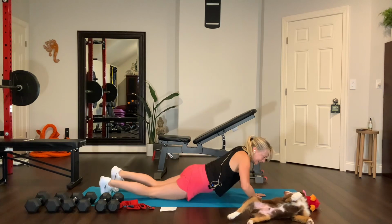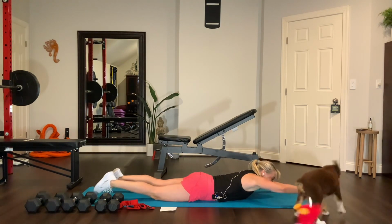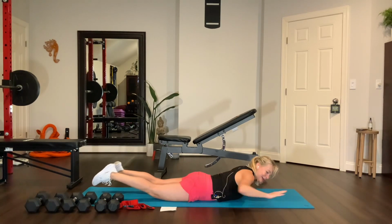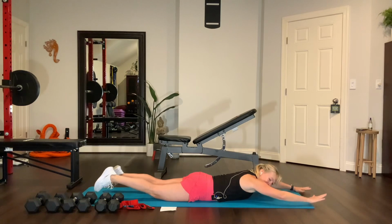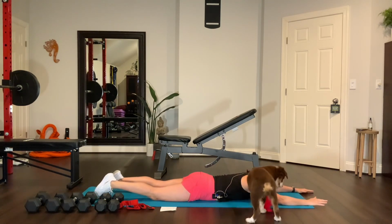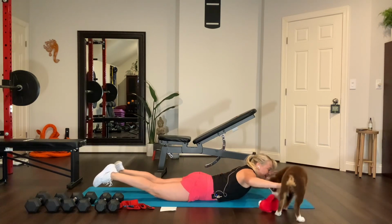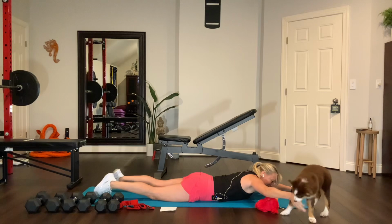And come onto your belly and do Superman. Reach up, elbow side, reach forward, lower. Lift, reach, forward, lower. Lift, reach, forward, lower. Lift, forward, lower. Lift, reach, forward, and lower.